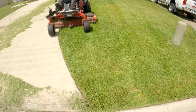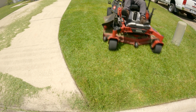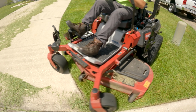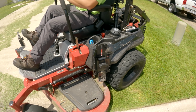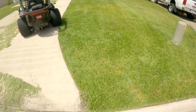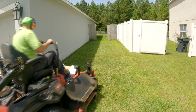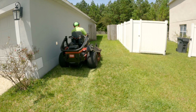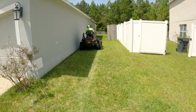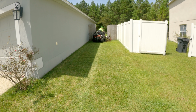I have focused a lot over the past year on my route density, which if you've never heard that term before, I mean, it's just what it sounds like. My mowing route is dense. So instead of having one client 5 miles to the west, and then three clients 5 miles to the east, and then two clients 7 miles to the north, and one client 6 miles, you know, you get the idea. Instead, I have 10 clients all within a mile of each other.